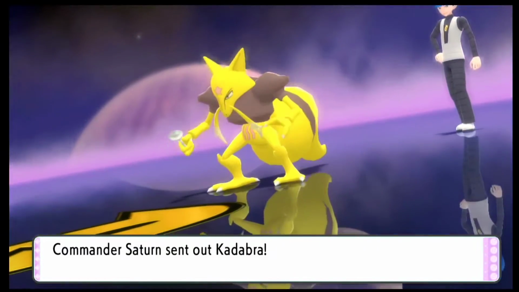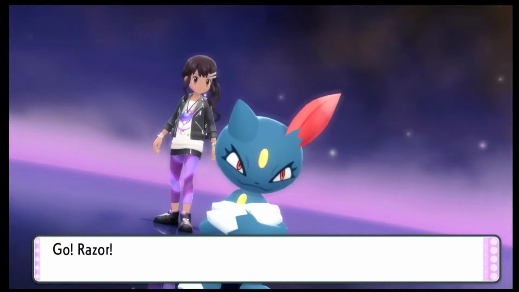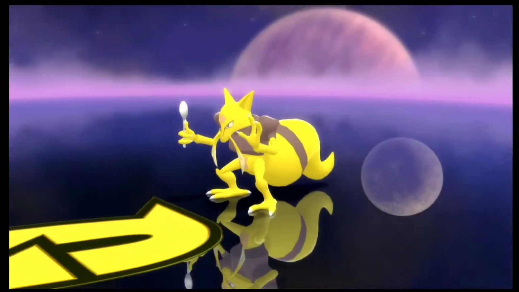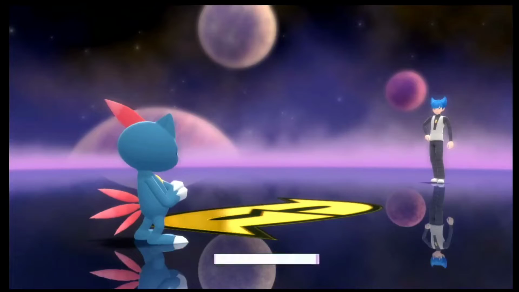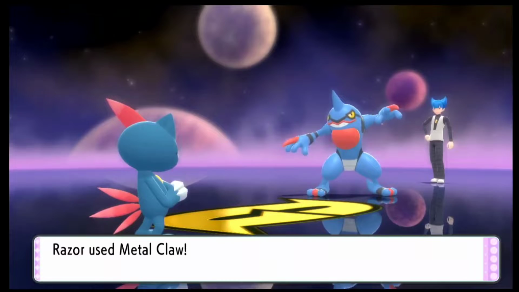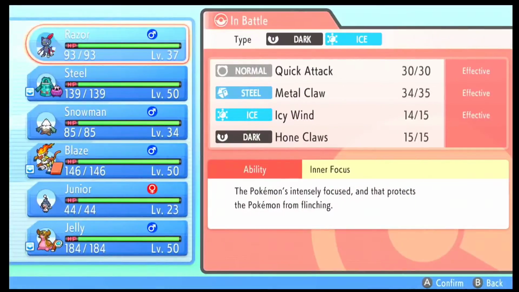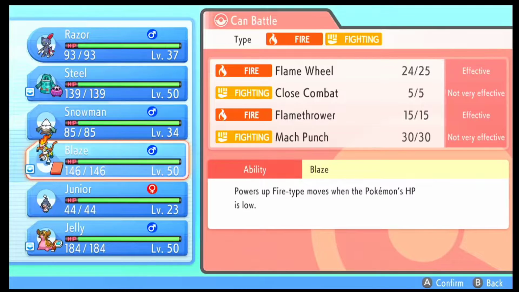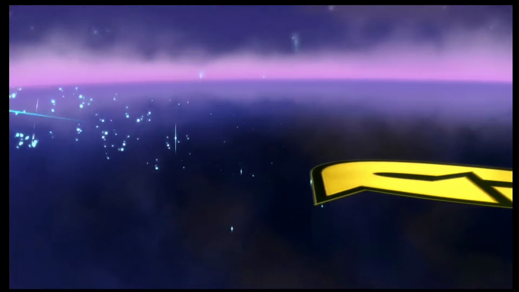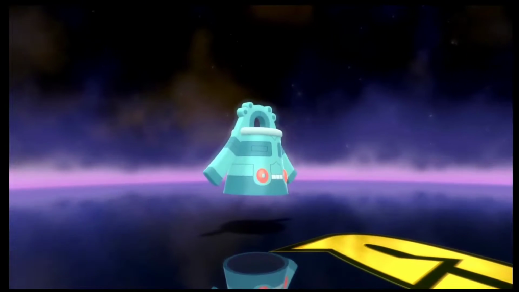The first one being a Kadabra. Again, my Sneasel doesn't have a Dark-type move, so quite sad. I really wish it did, but apparently it doesn't learn it at this point. Okay, he actually switched out his team member. That was quite nice. I think I do have to switch in as well because I do not trust that Toxicroak. Alright, I guess we'll be switching out to my Bronzong, who should be able to take it down with a Psychic or 2.